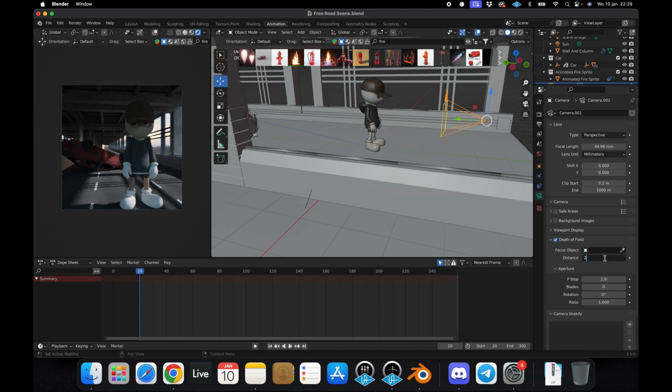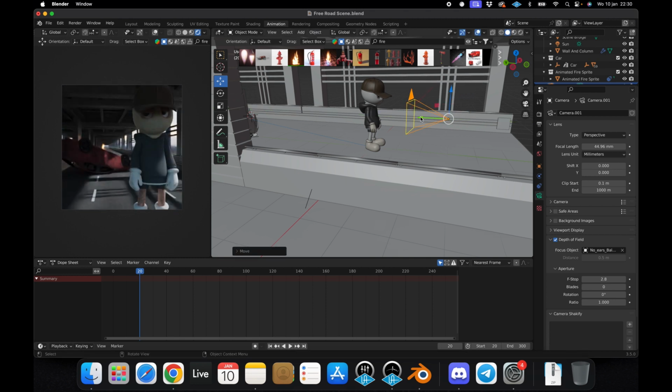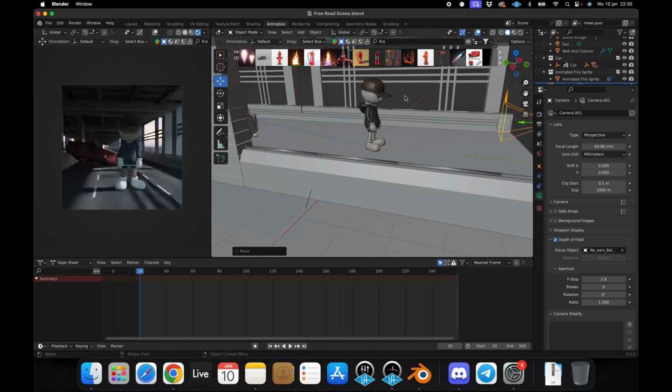However, this can be a little tedious, because if you make the wrong choice, everything is gonna be blurry, and that's something you don't want. As we can see here, everything is blurry. We want a clean result, and we want the background to be a little bit blurry, but we still want our object to be looking great. So what we're gonna do is use focus object, and we're just gonna put it on, for example, the balaclava. And now it's only focusing on the balaclava. If I go closer, the focus will remain on the balaclava, and if I go further, the focus will also again remain only on this balaclava.